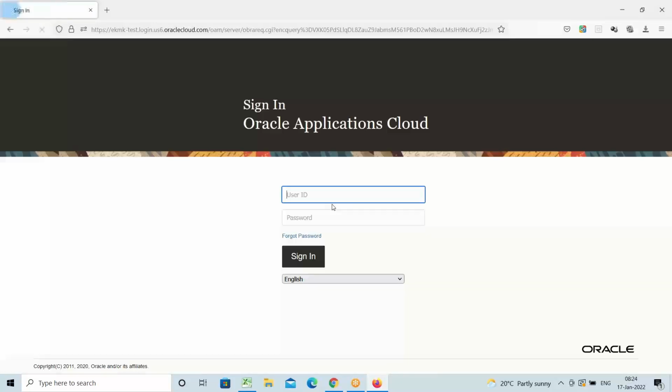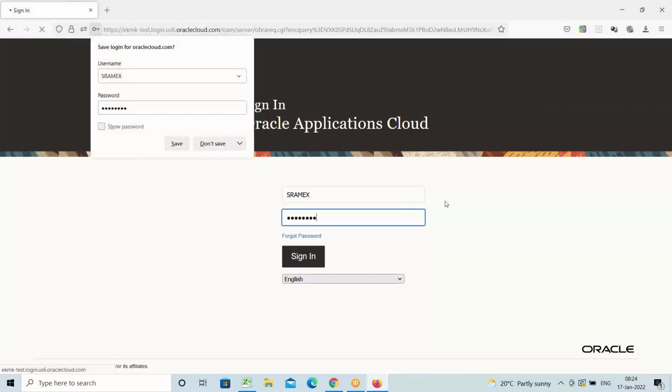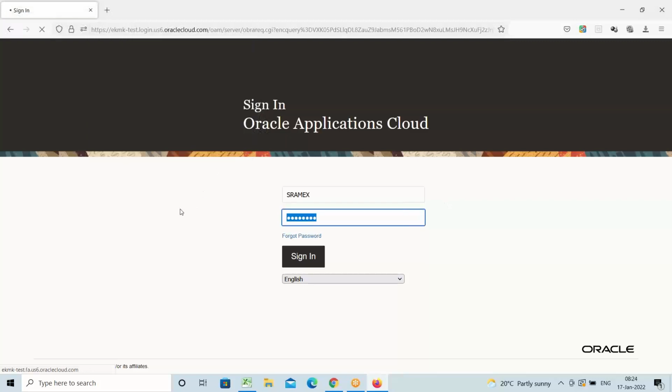Before we proceed to the next topic, we'll just go and verify SR once again. Let's hope that deployment is completed by other user.